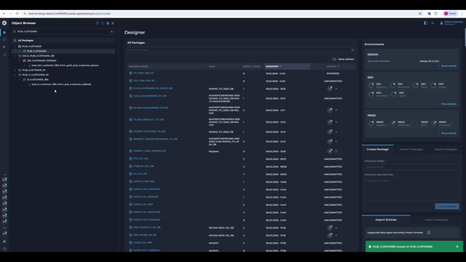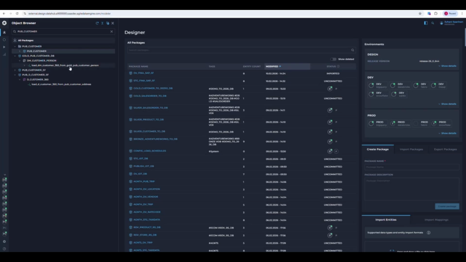So, for example, all the customer-related publishing area packages could be moved to this new folder, and you could also group the entities based on the layer or source system, a bit similar to grouping elements that typically have been used with tags in the past. And then it's also possible to create sub folders, enabling the creation of more levels as part of the hierarchy structure.